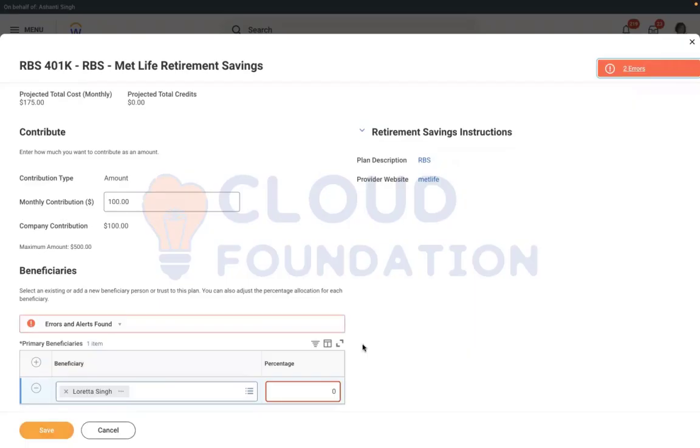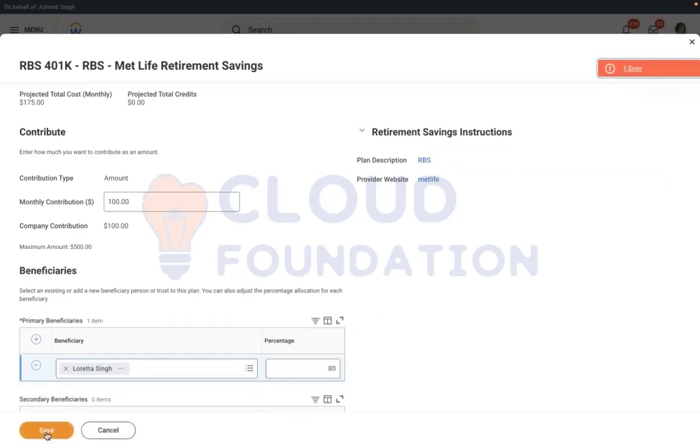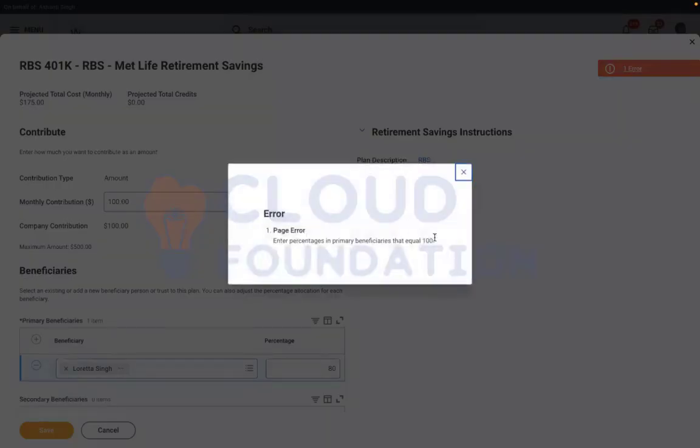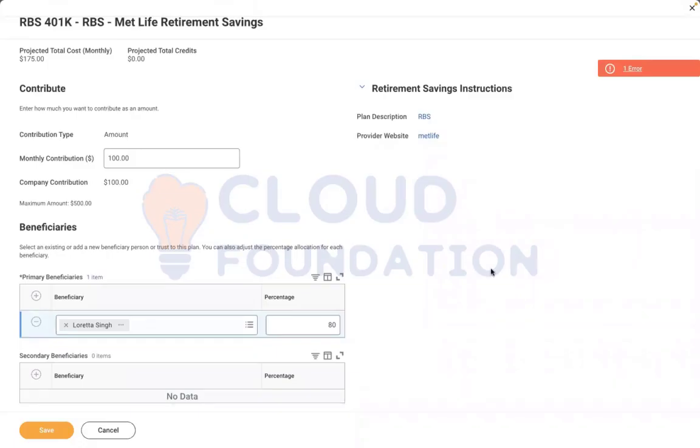Save. Oh, percentage. And one thing we have to remember, if you give less than 100, for example, let's say I give 80, you still get an error because you strictly have to specify that whosoever is the beneficiary dependent of Ashanti Singh will get 100% of the savings.